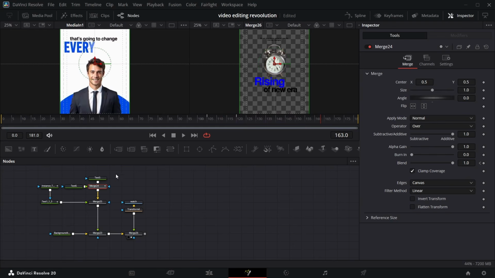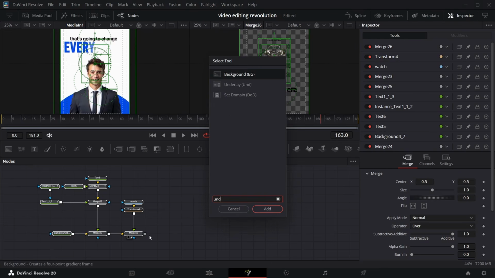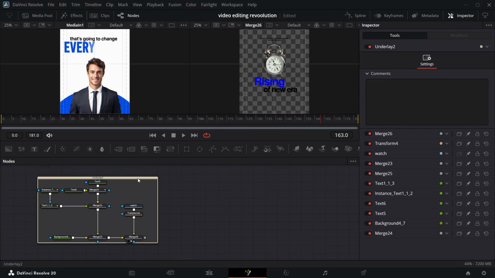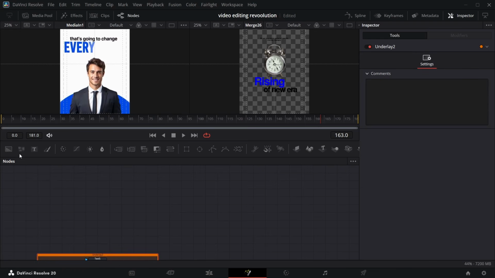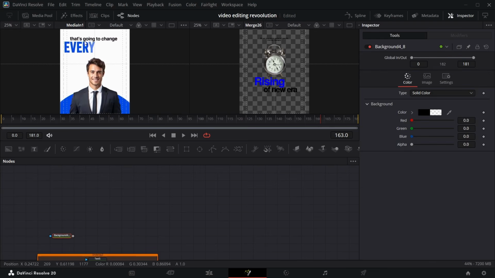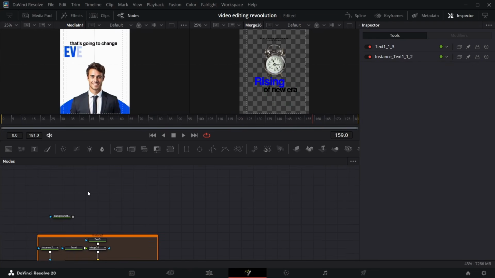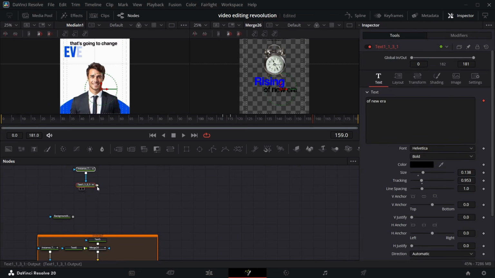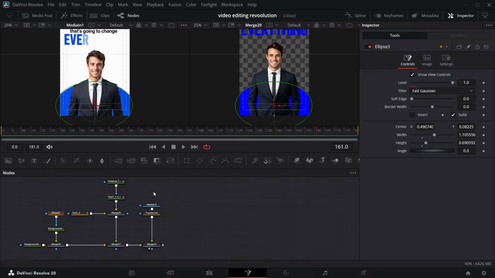And we have this other scene, so I'm just going to select all of these and shift space underline. From here on, it's basically the same thing. So for this scene, what I'm going to do is get a background node and then get this text. Let's see what's happening. It's a word by word animation, so the same thing. I'm going to copy this one, Control C. I'm going to bring it here, Control V. I'm going to connect it here. Yes, I think with that, everything is done.